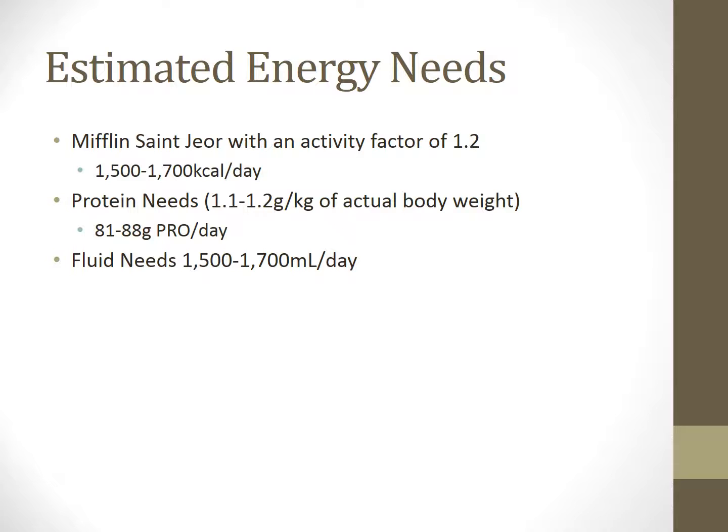The protein needs were calculated using 1.1 to 1.2 grams per kilogram of actual body weight. So that gave us 81 to 88 grams of protein per day. And then the fluid needs were based off of the typical 1 mL per calorie consumed. That gave us 1,500 to 1,700 mLs per day.